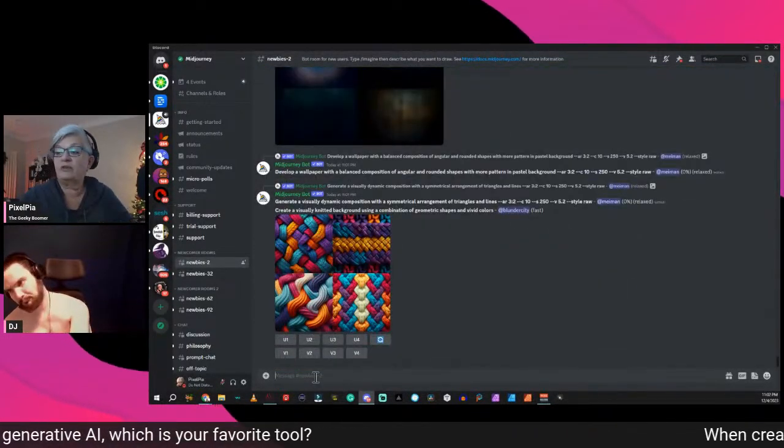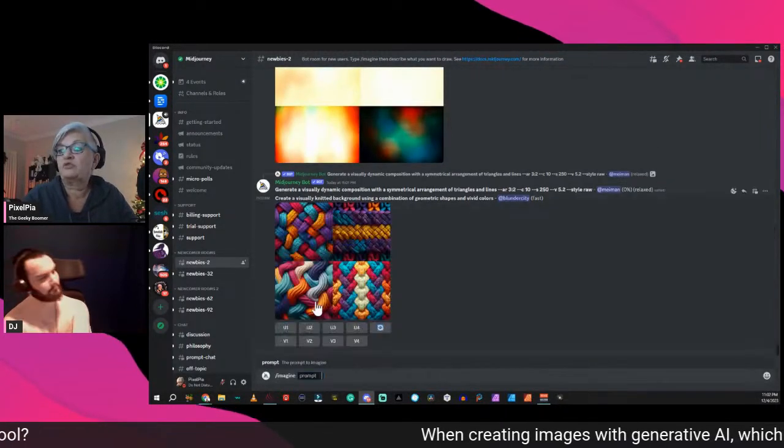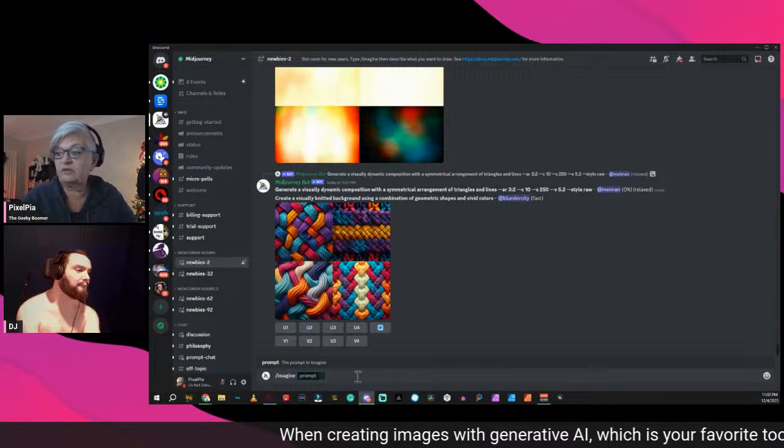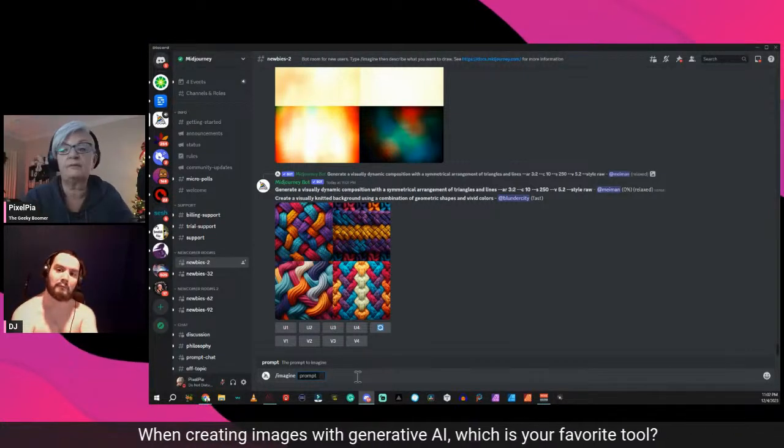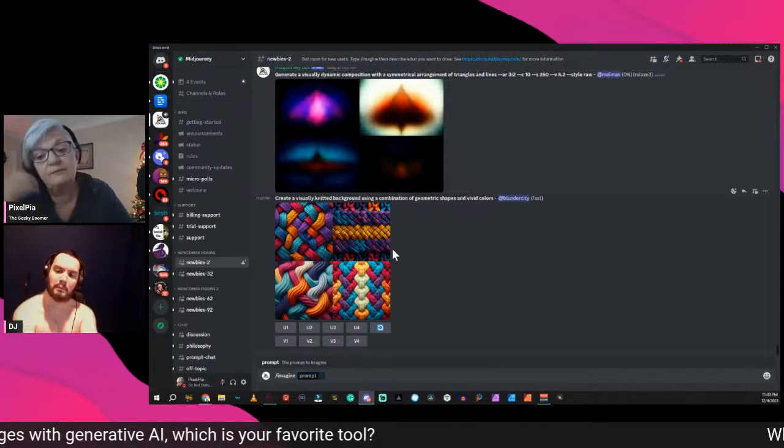But I can create in here too. Imagine and then prompt, and for some reason I always have to make a space here. What do we want to create?